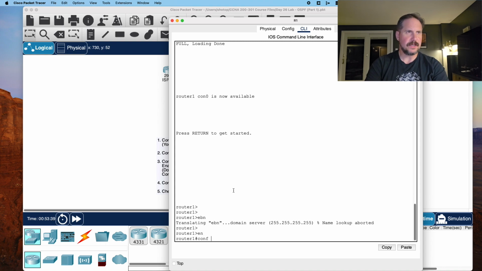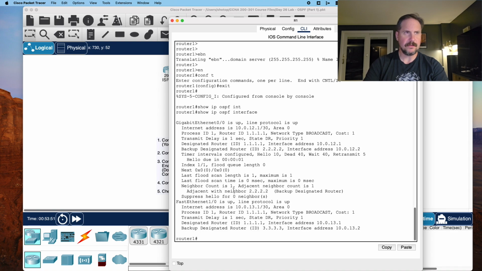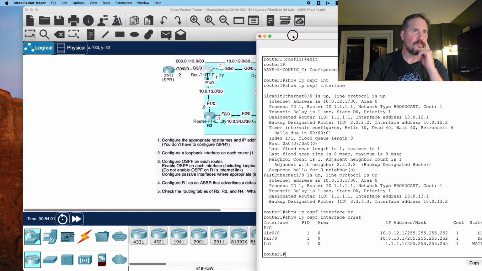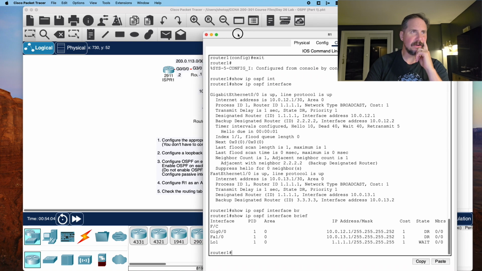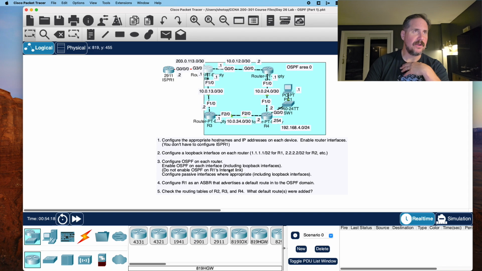Show ip ospf interface. Can I do brief? Yes. So the question was, is OSPF running on router 1 on interface G3/0? And the answer is no, it's not. So maybe I did actually have to enable it on each of them the way that I did. That's good to know. All right, so that's done. I didn't break the rule: do not enable it on R1's internet link.